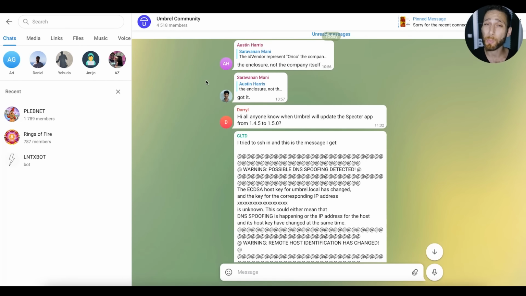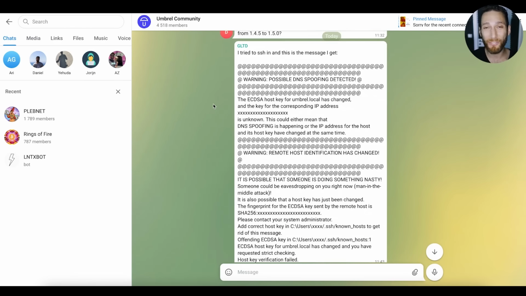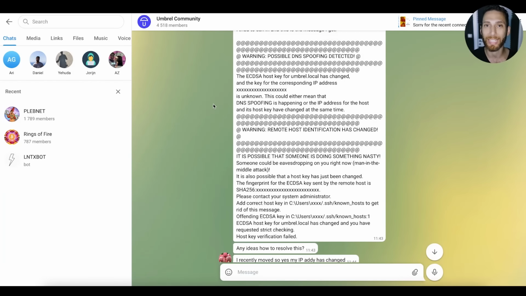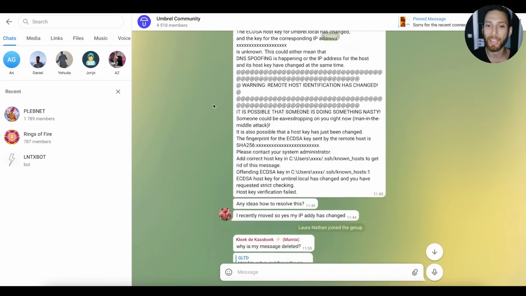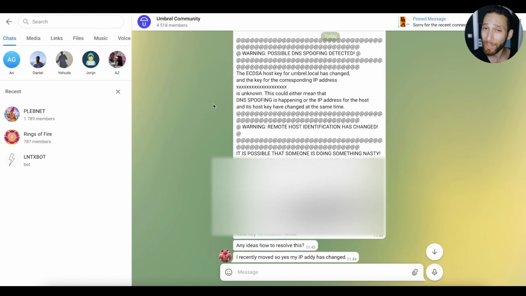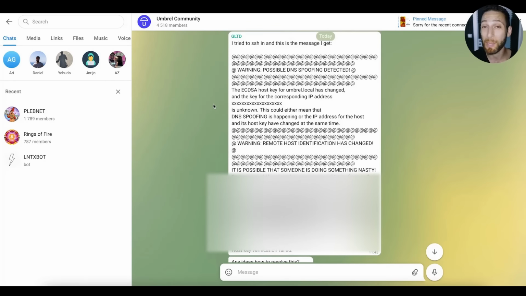One other group, and this is probably more appropriate for those of you who are running Umbrel nodes, is the Umbrel Community. At 4,500 members at the time of this recording, this is one of the bigger Lightning Network related groups, and I find it a really great place to get help and all kinds of support for anything that might be plaguing your node. I also want to point out that if you are in this group, you're very likely to get an answer or help from me personally, as I love going in here and helping people troubleshoot their nodes.